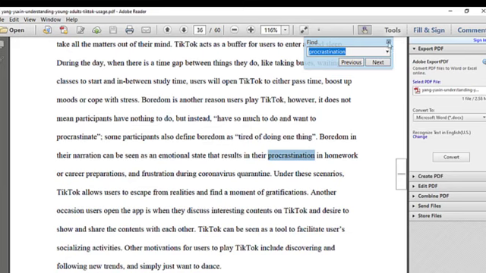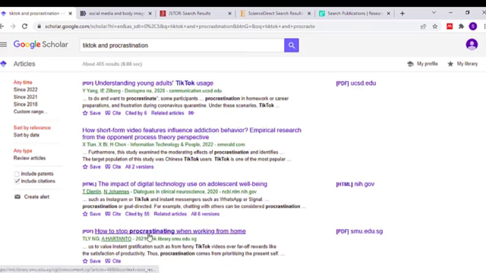So, sometimes this is the issue, no? Talagang kailangan yung magbasa at maghanap ng maraming studies. Like, for example, this one, kaisa niya lang nabanggit yung procrastination. But that's good because you can see different perceptions of the students about TikTok. You see boredom, tired of doing one thing. That's really good. So, going back here.